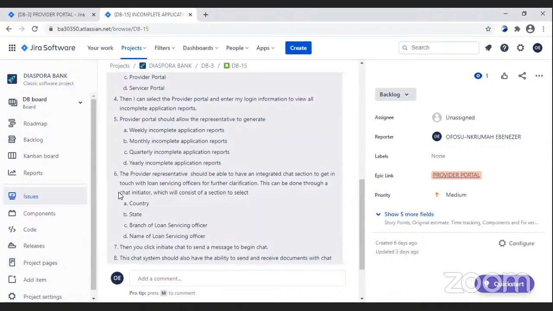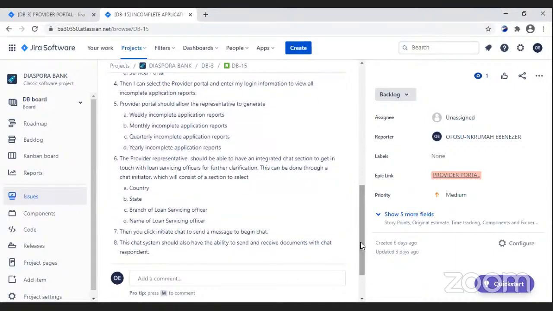This can be done through a chat initiator, which will consist of a section to select the country, state, branch of loan servicing officer, and name of loan servicing officer. Then you click initiate chat to send a message to begin chat. This chat system should also have the ability to send and receive documents with the chat respondent.